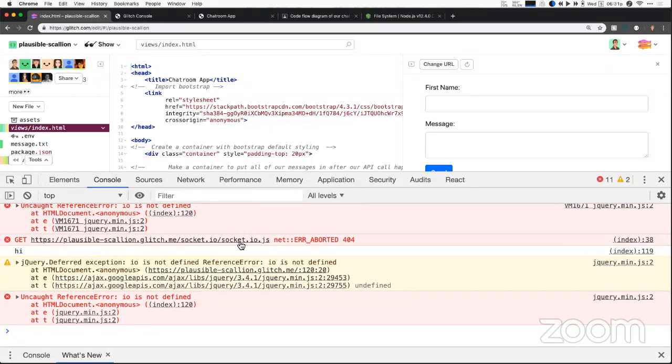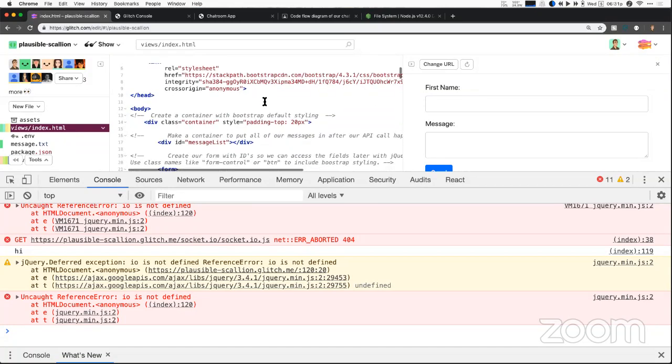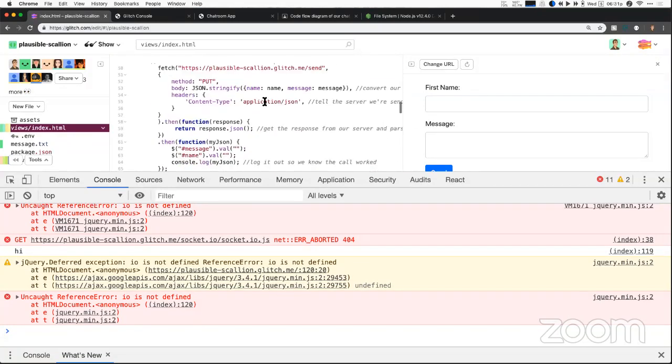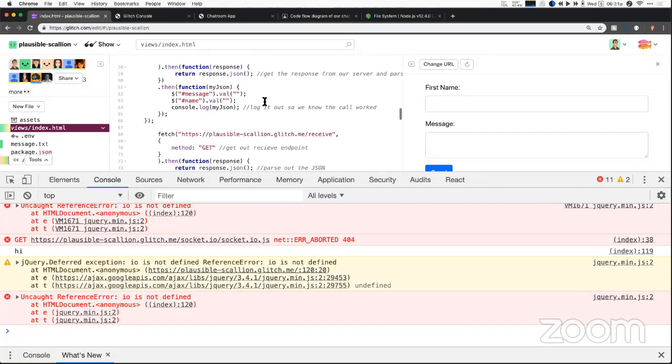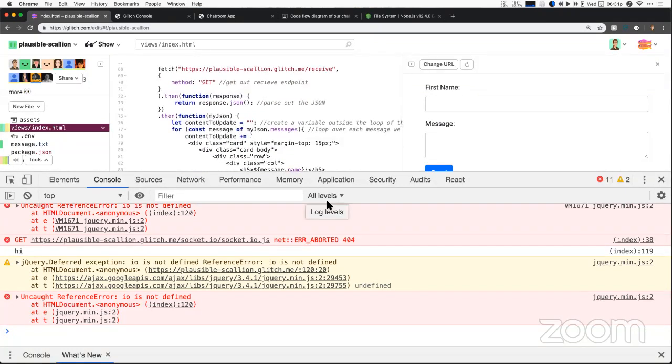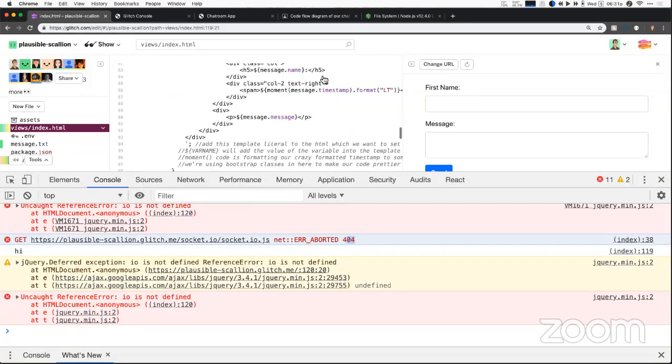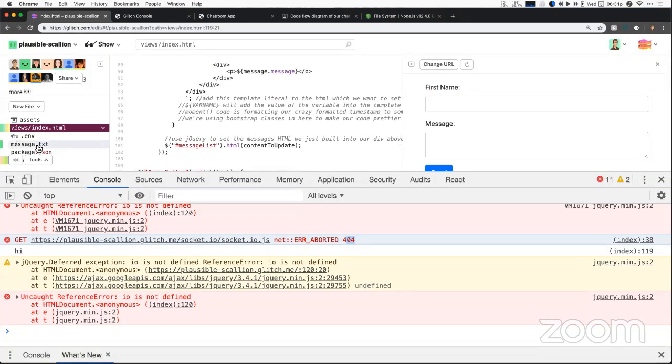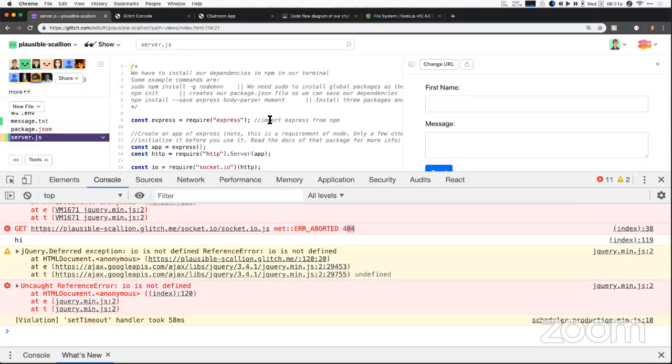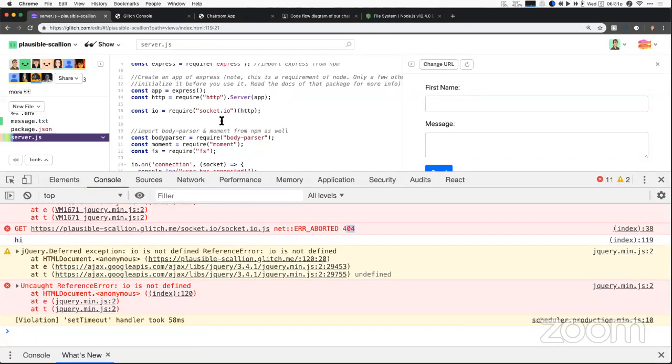Oh. That's fun. It says hi. It does say hi. That's good. So we're getting that part working. So the problem here, this 404 error, means it can't find the socket.io JavaScript, which means I did something wrong when I was doing socket.io. So I'm just going to look this over real quick.